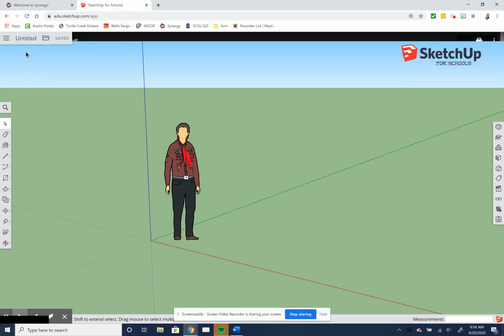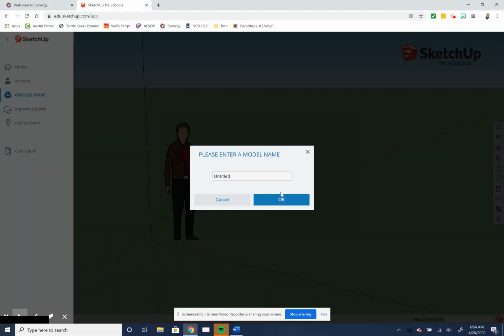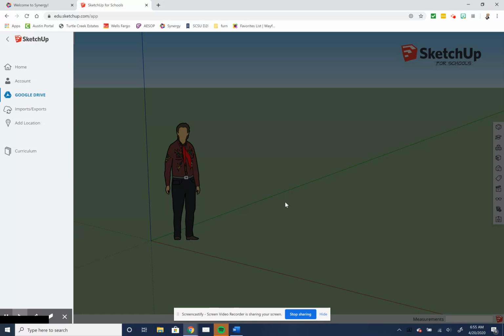So in SketchUp, first thing we're going to do is save our project. Your project is always going to be your first name. So I'm going to call it my first name, home. I'm going to save this to the SketchUp folder that you've been saving all of your projects to.